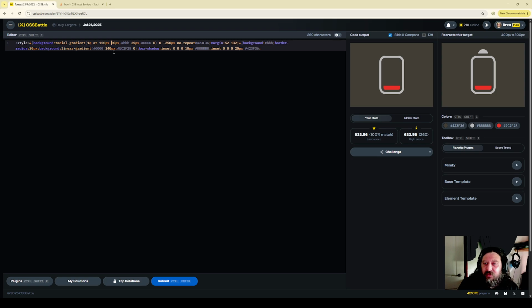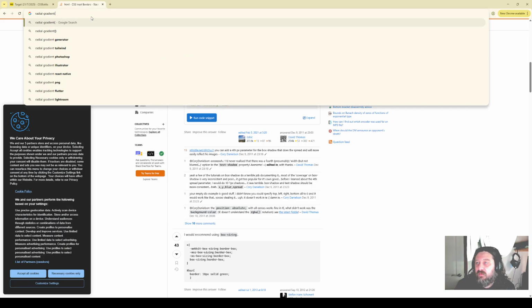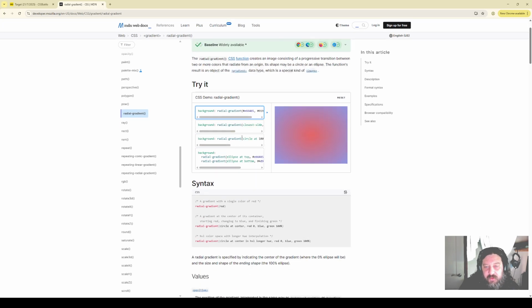Why doesn't that? Maybe that really can only be percentages. Ugh. Let's take a look at radial gradient. MDN, that'll do.